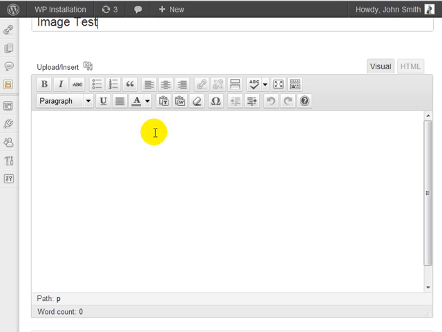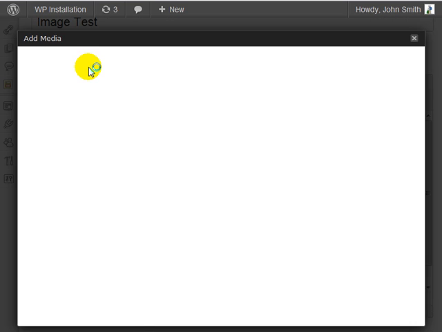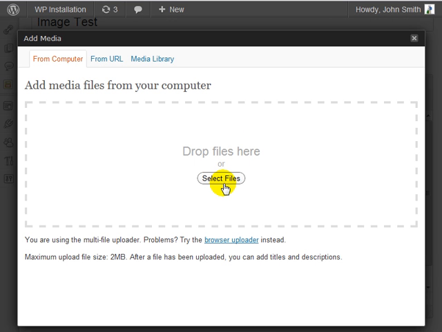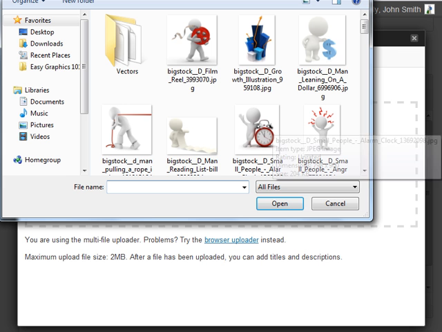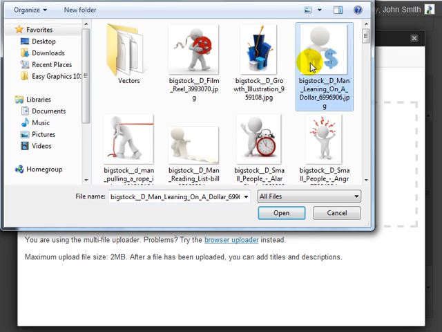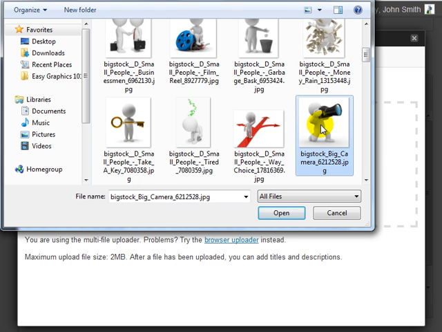Within the body of the post, I'm going to click on the Add Media link. From here, I'm going to select the files that I want to upload. If you're using Windows, you'll notice that if you're browsing for a file and you place your mouse over the picture, it'll tell you what the size is. In this case, it's only 159 kilobytes, which is not a lot of space. However, even though it's not a lot of space, you still want to compress it as much as possible without losing the quality of the picture. So let's go ahead and use this picture.